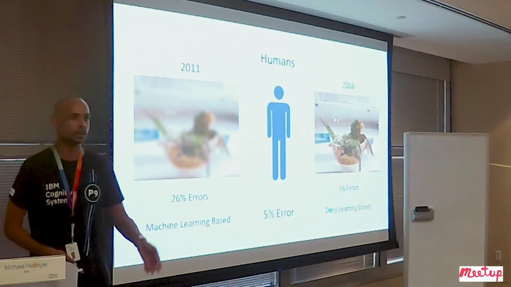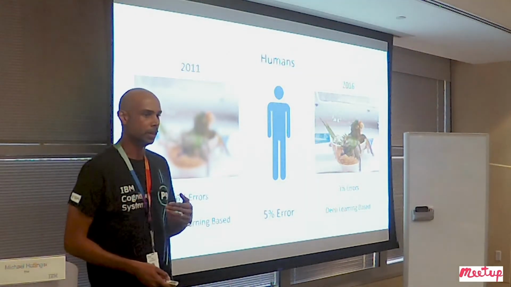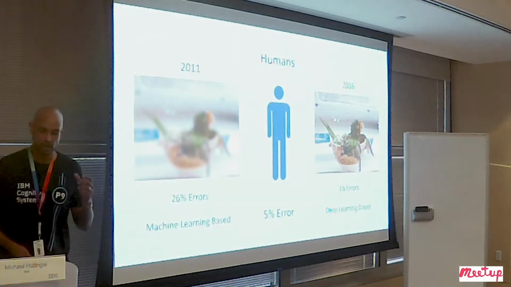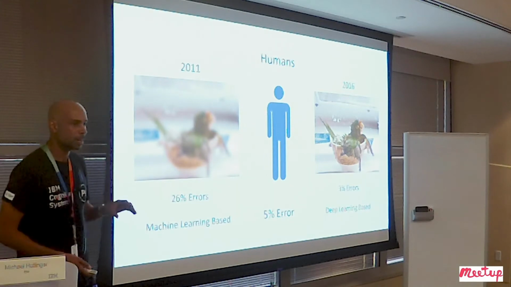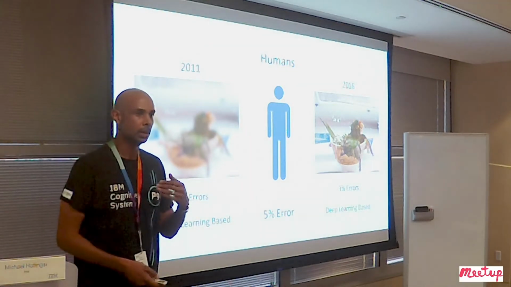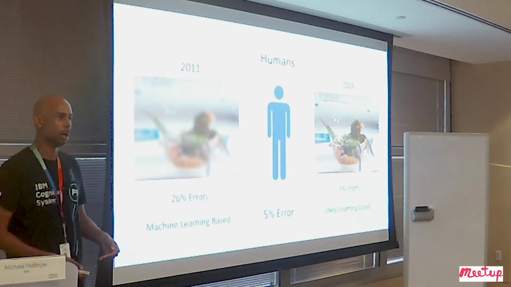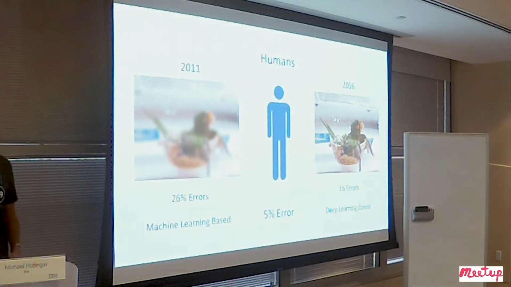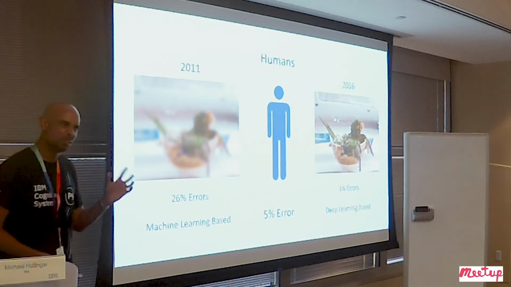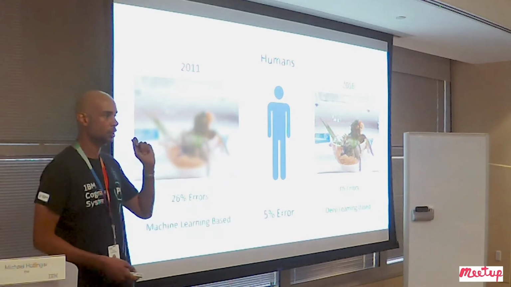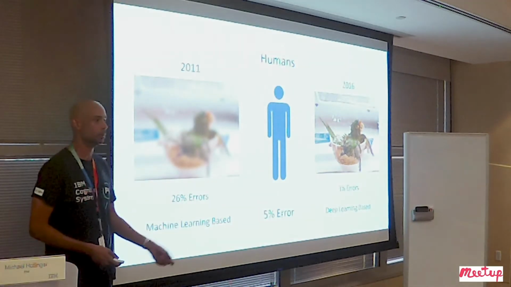So over the last several years, we've made a lot of innovations in the industry, and we've actually seen that machine vision types of problems have greatly advanced in terms of what capabilities are out there in the state of the art. So about, say, 7 years ago, you got about 3/4 of the time right if you were to ask a system, what is this picture? So there's different challenges out there.